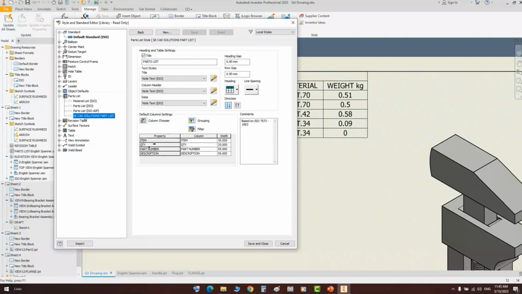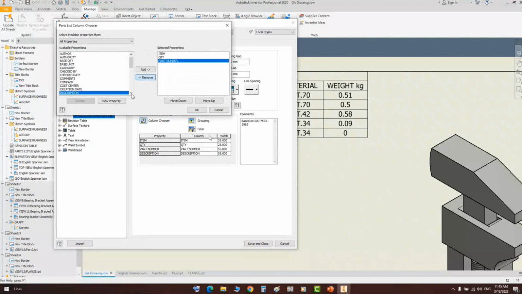And for this style, let's modify this table content. So from the column choicer, let's remove the description. And let's add the material. Here, let's add the material, add the mass, and let's add another property like a volume, for example. So let's add a volume. Now you can move up and down for the cells. So you can move this one up and down like that, move the mass down like this, make the volume before the mass. So you will have those columns as default columns.